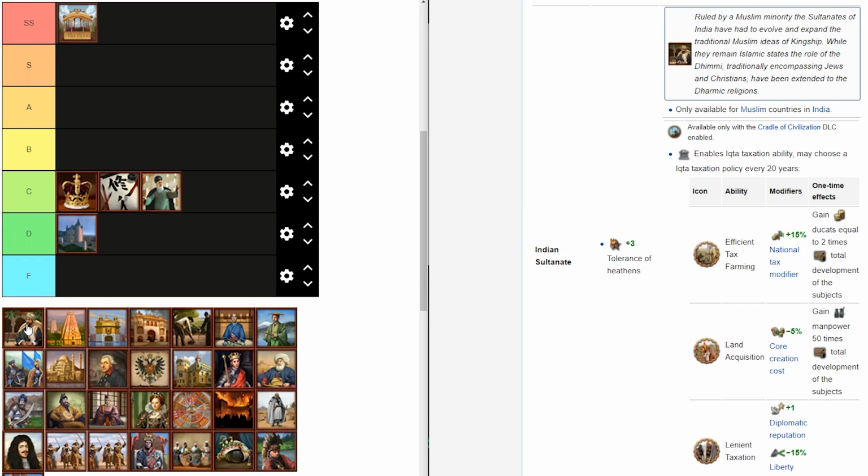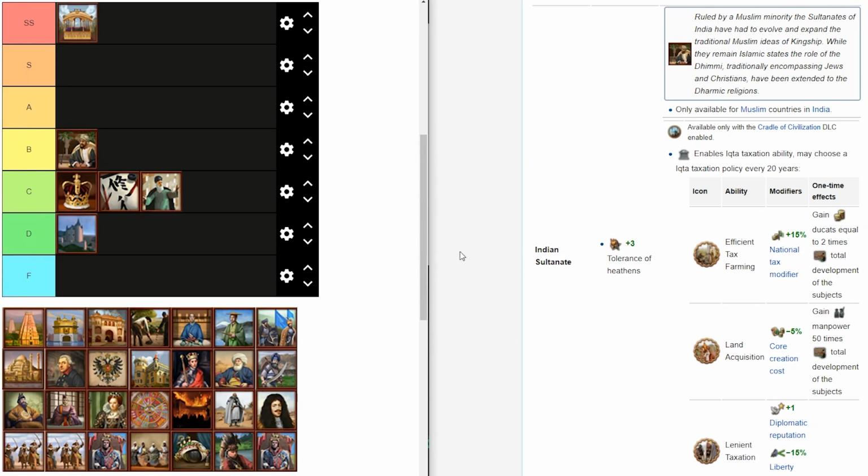I think this is better than an ICTA for not only the tolerance of heathens, but also because you can get consorts and you don't have to deal with the mechanic that I was speaking about earlier that really stinks with ICTAs, where you can suddenly lose a really good heir just because he's too young.